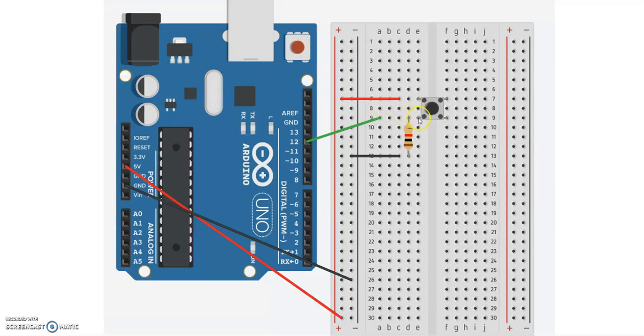And the other feet of that switch goes through this resistor. The resistor is basically an element that opposes the flow of current through it. So we have that leg of the switch connected to one leg of the resistor. The other leg of the resistor is connected through this black wire to ground or 0 volts.